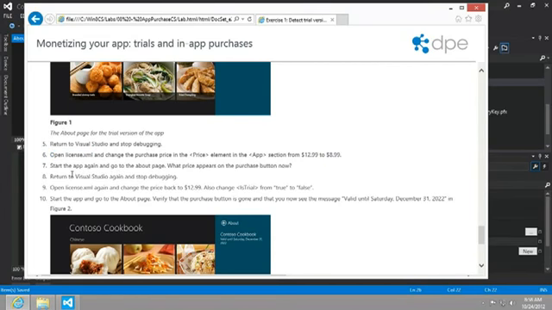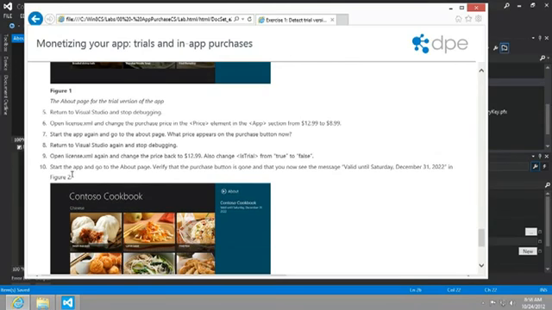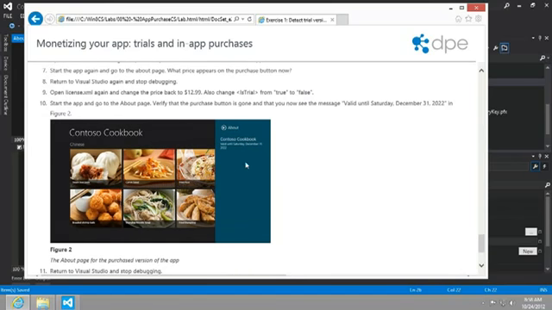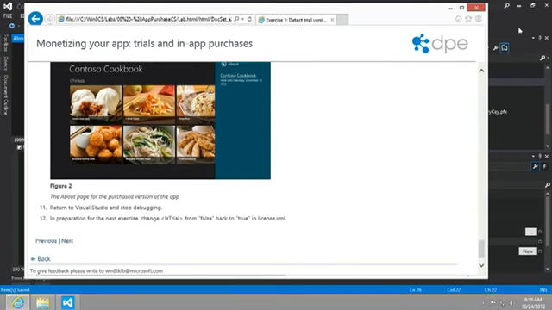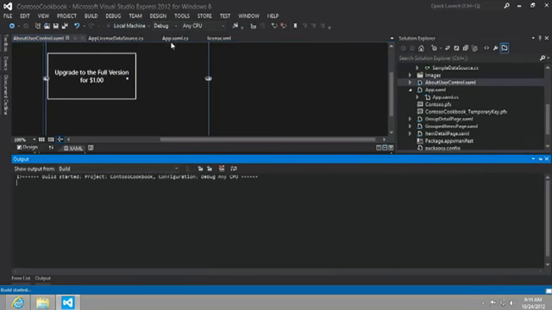And so we'll run the application again, and we should make sure that the price is reflected. And then we want to open it again, change it back to $12.99, and change isTrial from true to false. And then notice the change in the text beneath the title of the app. Okay, so here we go. Let's take those steps.